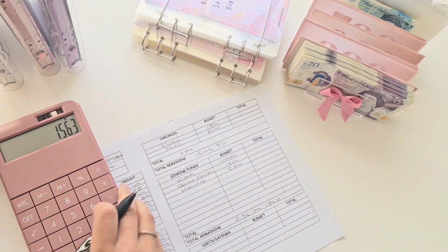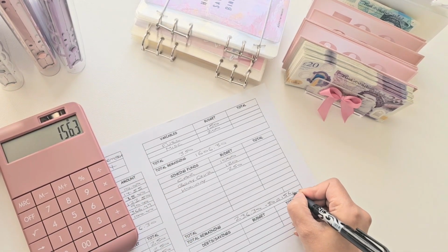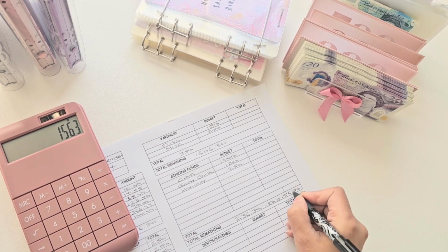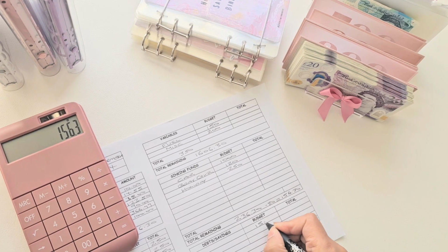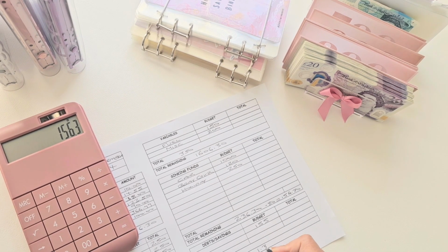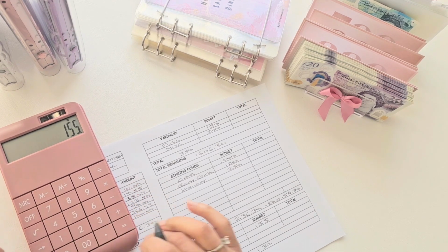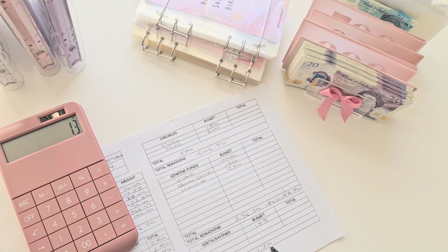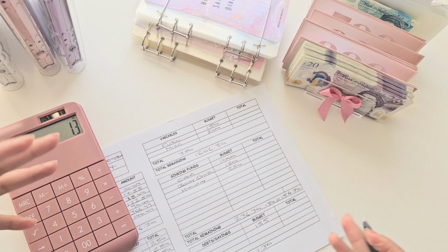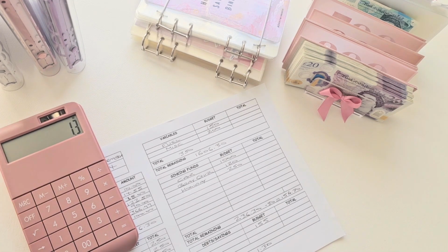So we've got £156 and 30 pence. Now what I'm going to do is take 155 from there, and we're left with £1.30. Yeah, £1.30. Now this £1.30 is going in my buffer account, because every penny and pound counts, like I said. I don't do pound coins or pennies on this channel because I just can't deal with that kind of change. So I bung it into my buffer, and then it adds up. And then once it gets to £50, I can withdraw it.